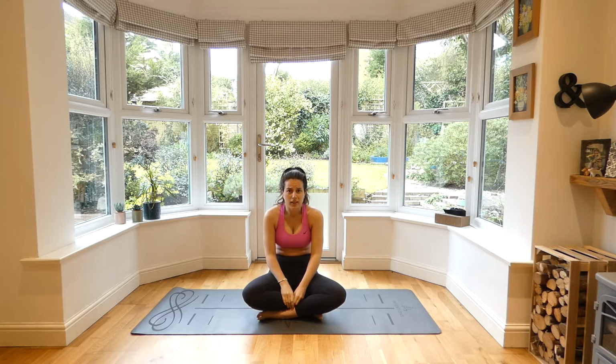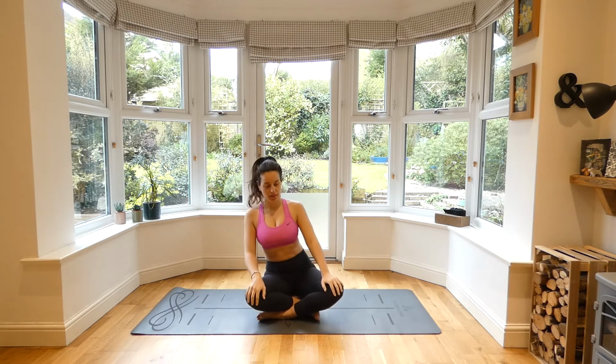So our posture really needs to be improved, and our posture has a huge effect on our breathing as well, because as you can imagine, you don't get much air into your lungs, your diaphragm's not working correctly when we're like this, as opposed to when we're like this. And there's a lot of other things, not just that this looks quite forlorn and a bit sad, doesn't it? So your confidence is also improved when your posture improves.